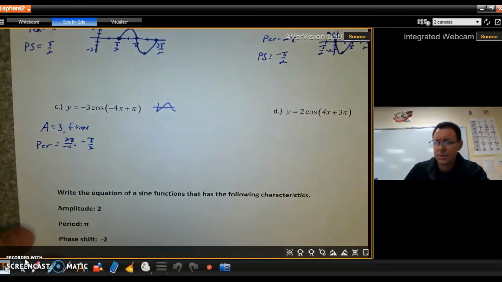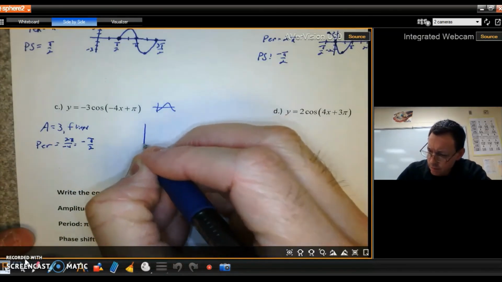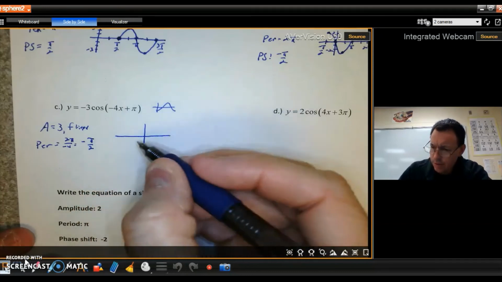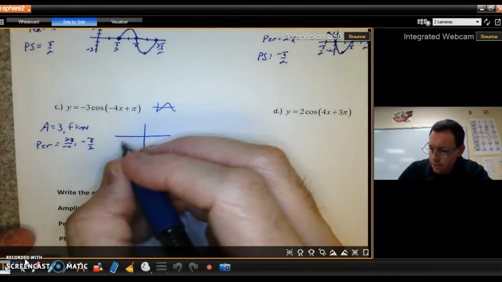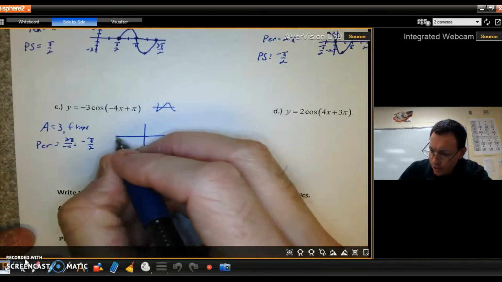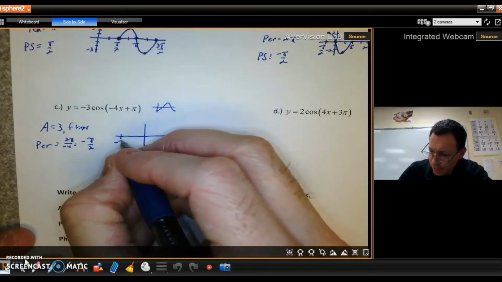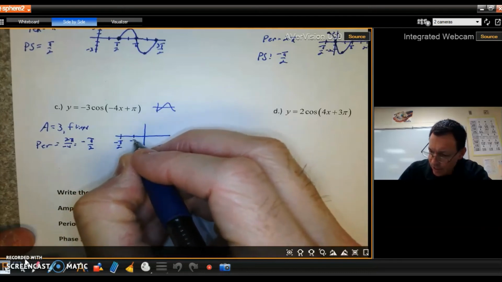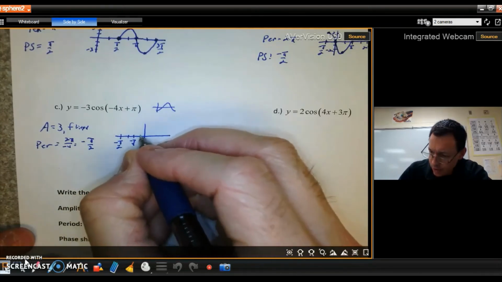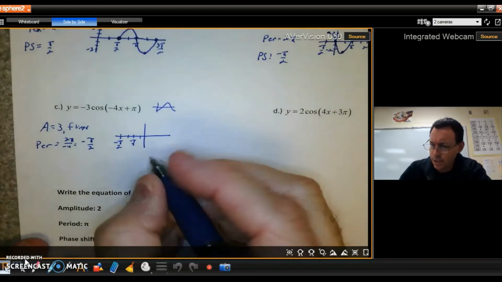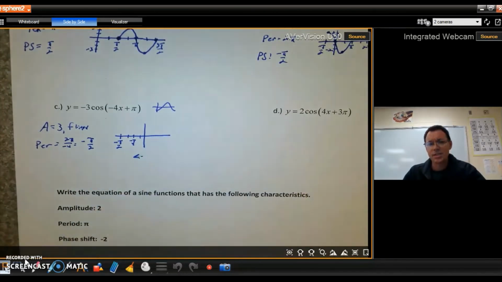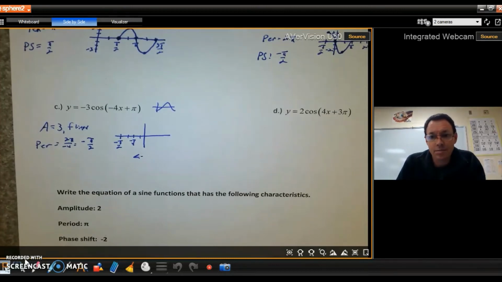So that means this graph goes the other way. Okay? It goes this way. So if this is where the graph starts, this is where it would end at negative pi over 2. So that'd be negative pi over 4. And then I'm going to cut those into quarters. All right, that's okay. So this is going to have a vertical flip, but it's also got a horizontal flip. That's what's going on there. That's a horizontal flip. It just changes the period, makes the period negative. Okay, so just draw it in a negative. We're going to draw it from right to left instead of left to right.